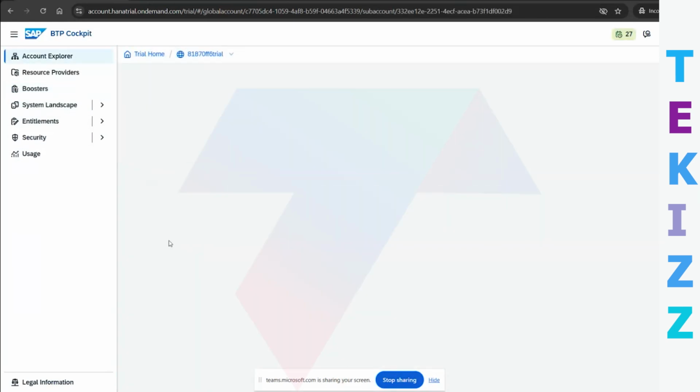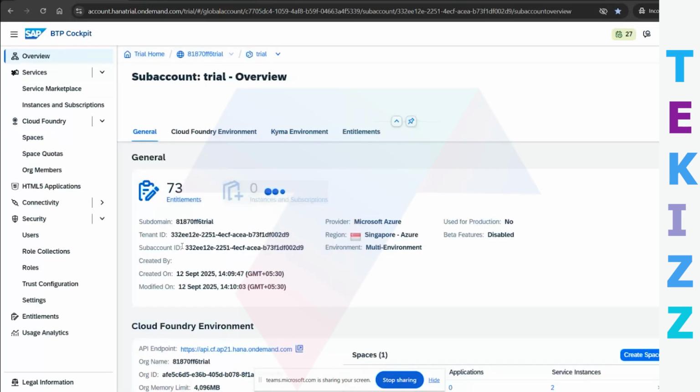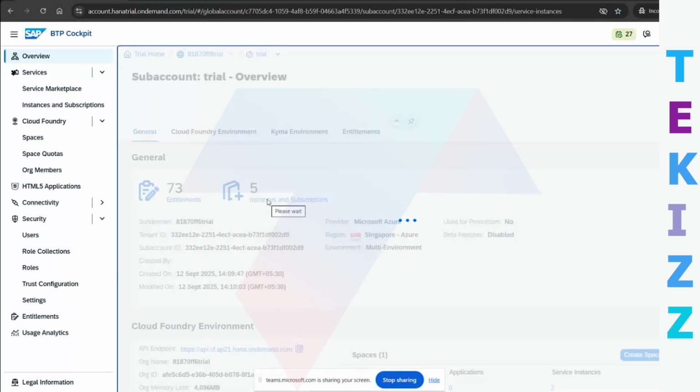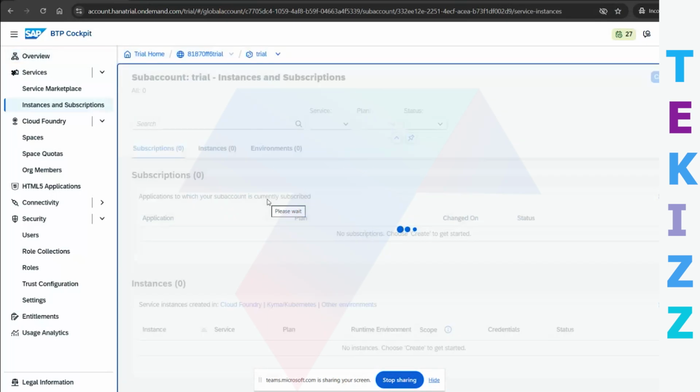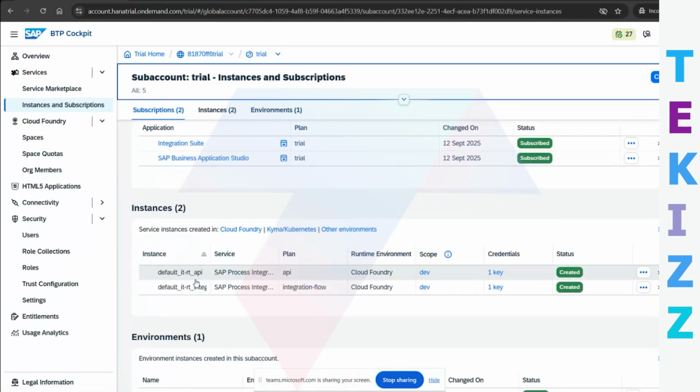I will just show what all it will create. It will create these instances and subscriptions. We only created the integration suite, right? There should be only two. One was there by default, SAP business suite or something like that. We created two subscriptions, but instances we didn't create; nowhere in the booster.